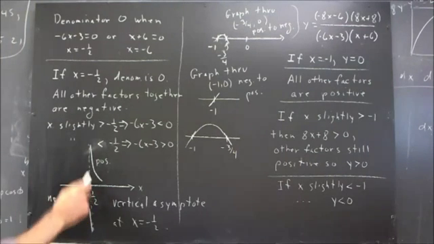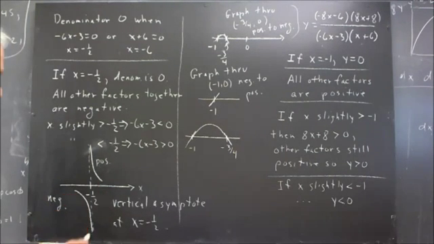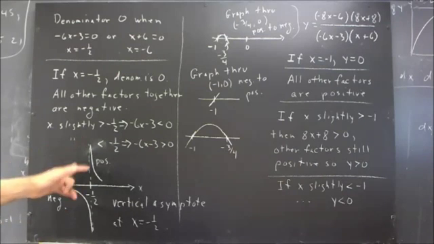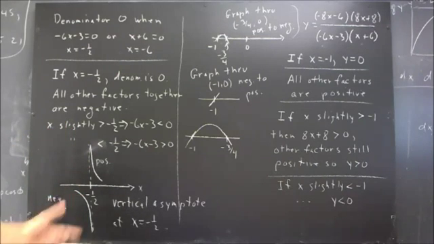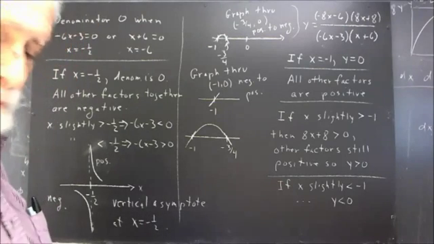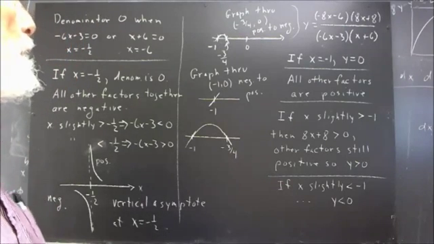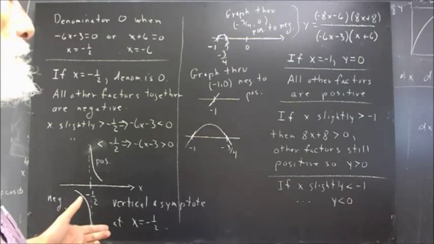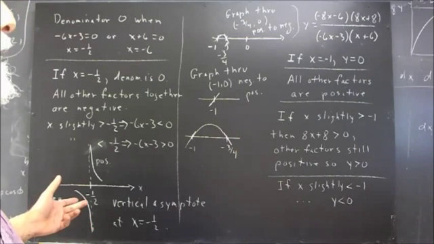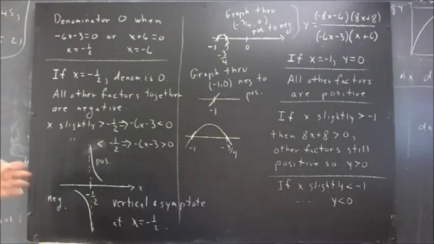And on the other side, we get positives. So the graph is going to look like this on one side of negative 1/2, like this on another side of negative 1/2, or something like this. We can refine this idea, but this is the way the asymptote will pretty much look. Okay? Now, we have also an asymptote at x equals negative 6, and we've figured out how that's going to look.